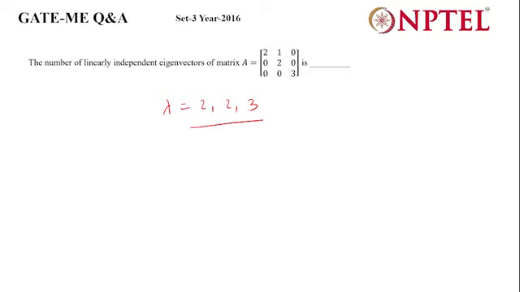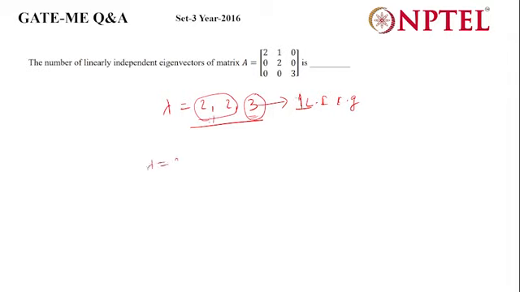So what we have to calculate is the linearly independent eigenvectors. This is one distinct eigenvalue, so from this value you will definitely get one linearly independent eigenvector. Then two repeated eigenvalues are there. For repeated eigenvalues, the eigenvectors may be linearly independent or linearly dependent, so for repeated ones you have to calculate. For distinct, it is clear that it will be linearly independent. So from here you get one. For the other, we will calculate.